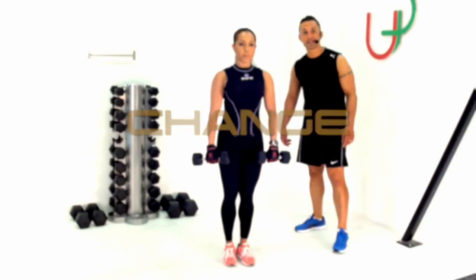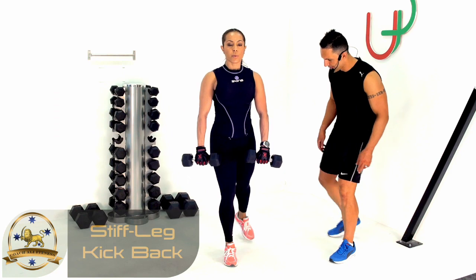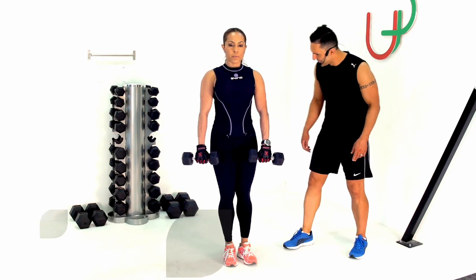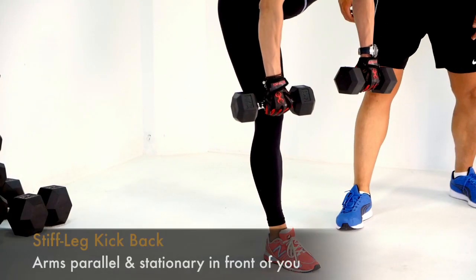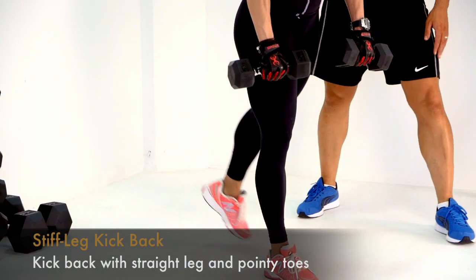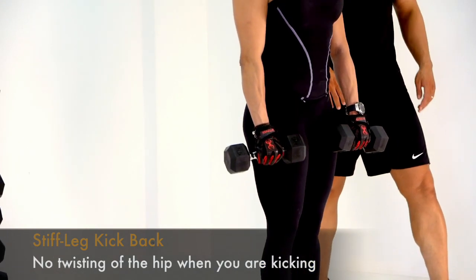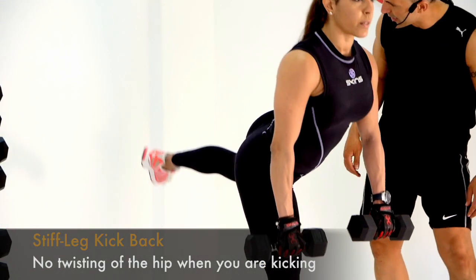We're going to go the other leg. Let's go. No break. 1, 2. Let's keep them going. So we're going to be conscious of keeping the toes underneath the heel. No twisting. So you want to try and keep your hips as square as you can for this one. Let's keep working.